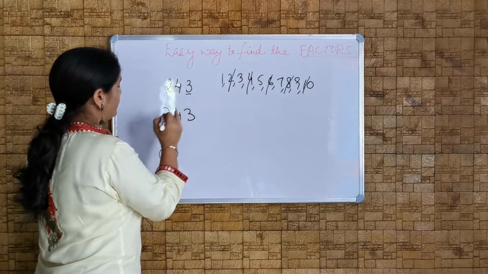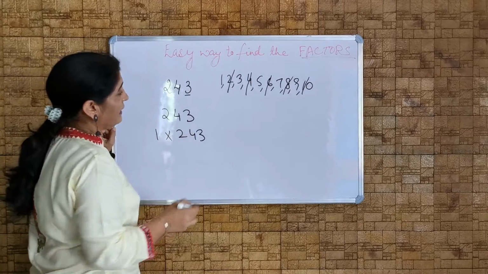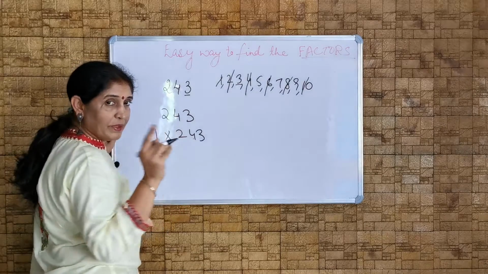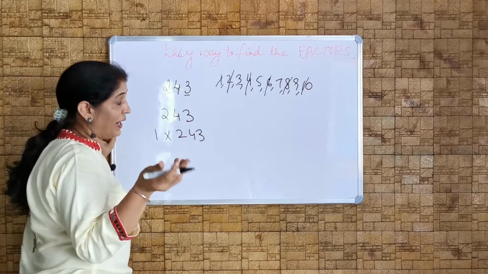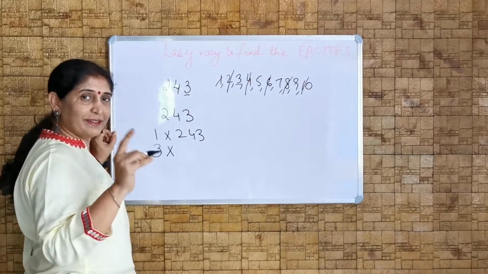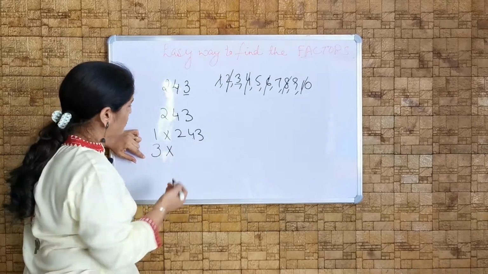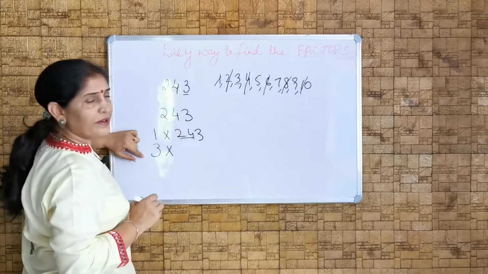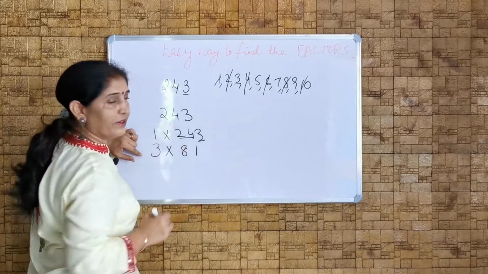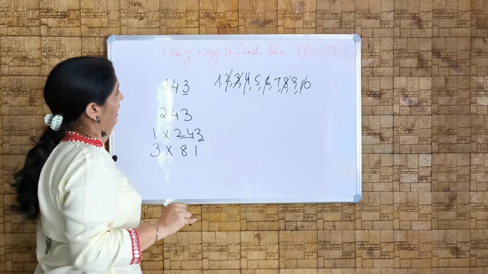243. It is a group of 1 into 243. Another number is, digit is number 3. 2 plus 4, 6 plus 3, 9. So, 9 is divisible by 3. I am going to write one of the factors, 3 here. Now, 243 divided by 3, it's very easy. We can divide the number. 3 8s are 24 and 3 1s are 3. 81 has come here. So, let's cut this number 3 here as well.